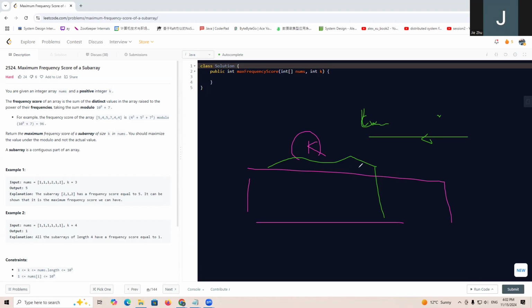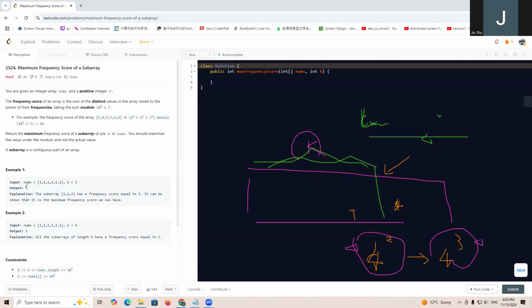The thing is that for this sliding window, every time we have one element moving in from the right, for example, let's say 4. Initially, in this window, it appears twice. Then there is another 4 entering. Then 4 to the power 2 goes to 4 to the power 3, right? So what we need is that we should remove the older part and add the new part to this frequency score.